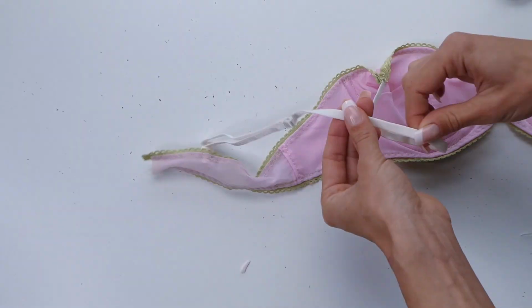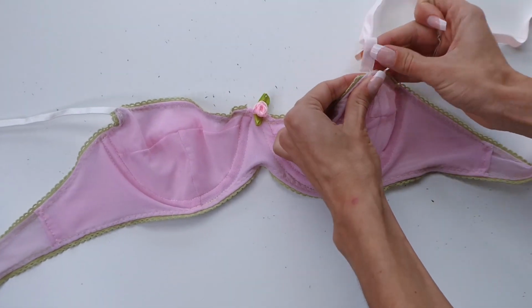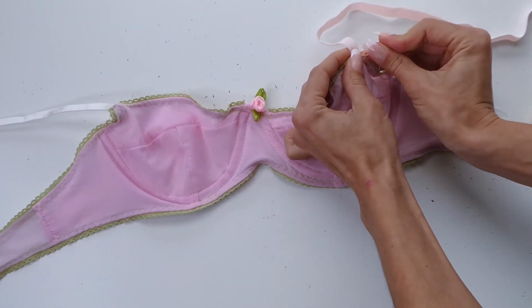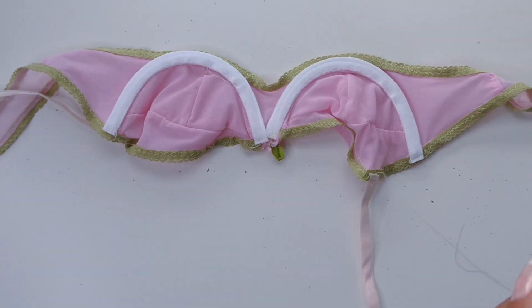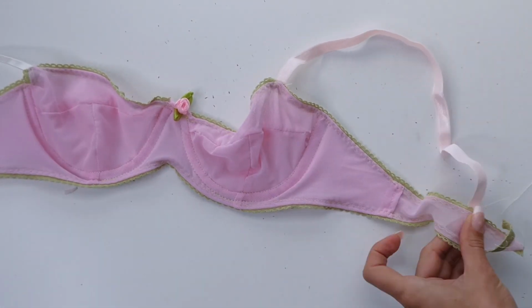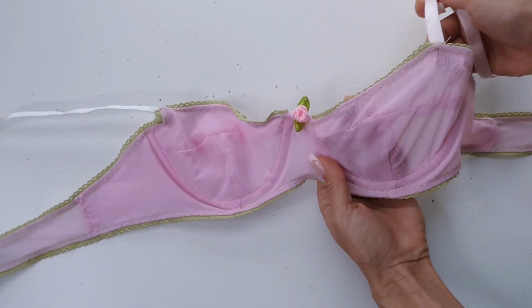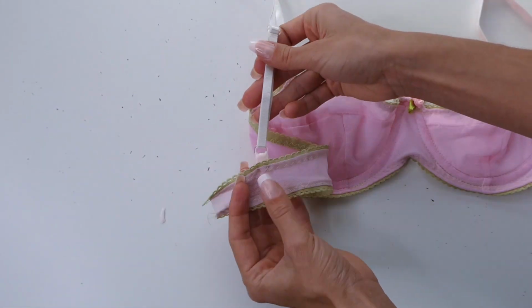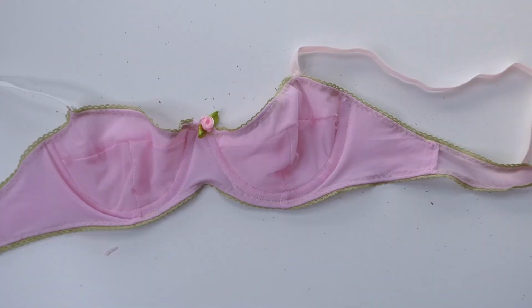You want to make sure that when you're adding this piece, it's going to lie flat when you put it on. You're also going to flip down the top corner of the bra when you're attaching, so again there's no raw seams poking out. This part isn't too finicky and you can kind of do it how you like. But it's definitely important to try it on before you attach it to make sure your placement's right. You can also use this time to attach more bows. It can be fun to be a little creative with their placement.